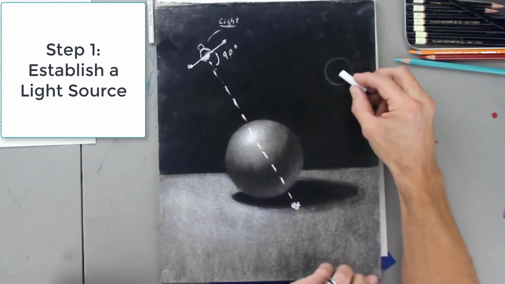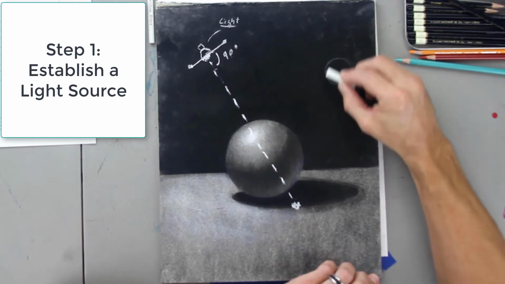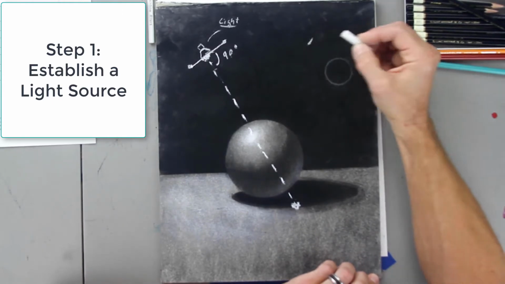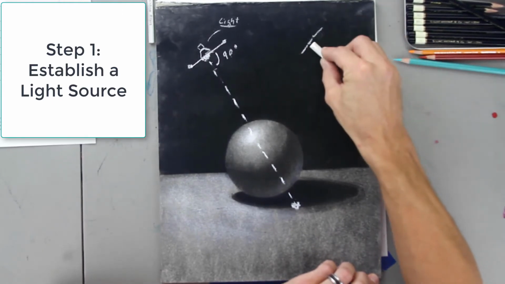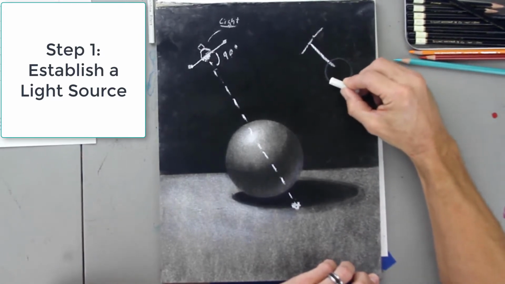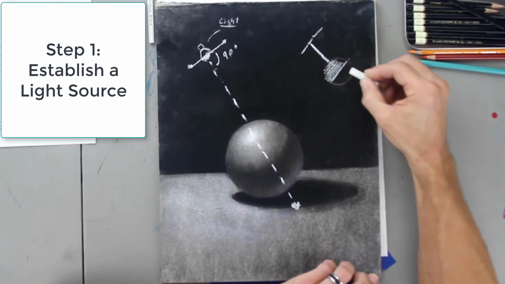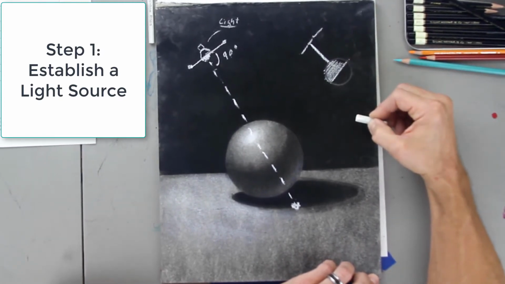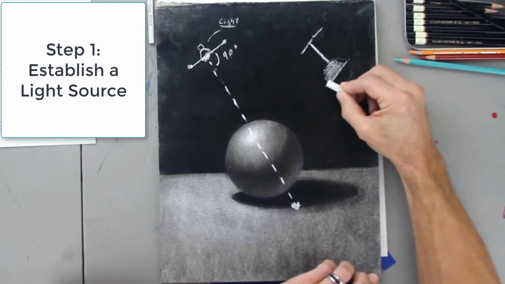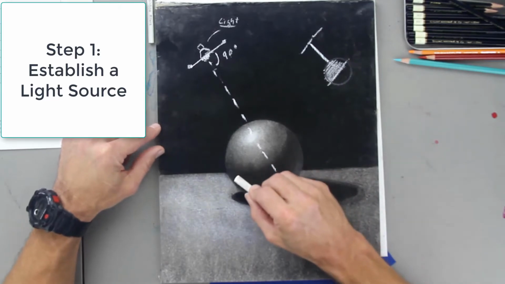So if you can see, I have a schematic here. I'm going to work on both of these at the same time. If I put a light source right here, and I draw a light coming out of it, we can agree that this entire half is in light, and this half is in shadow. But where do we determine where this is? Well, what this is, it's where the shadow starts.